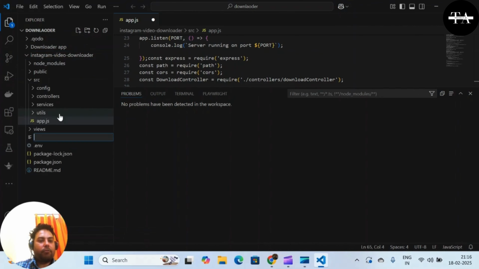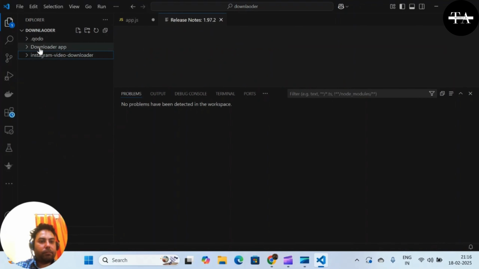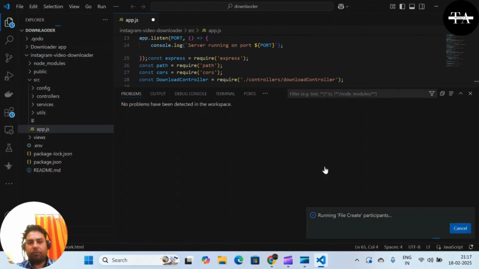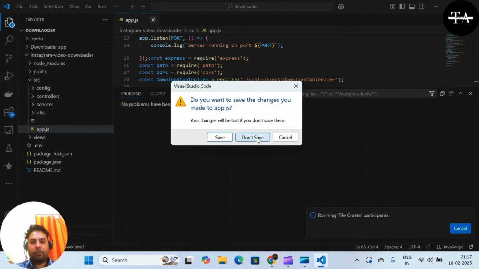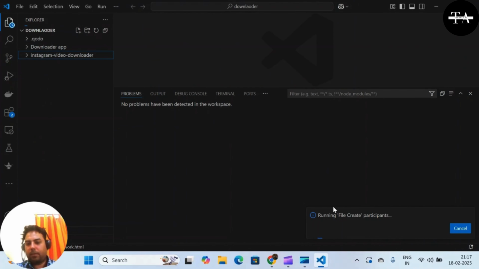So I will go to this folder and create one file, timer work.html. This is my file name. See how much time they are taking. Why it's taking so much time, I don't know, but yes, save it and close. Running file creation.